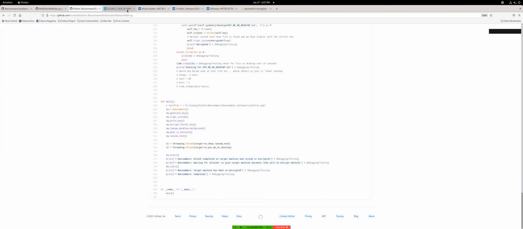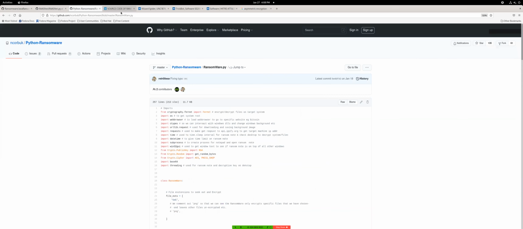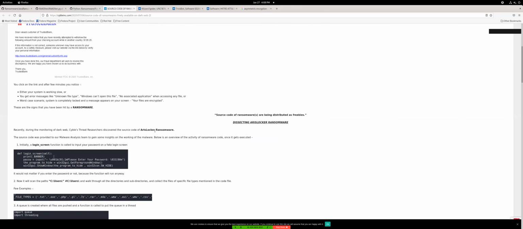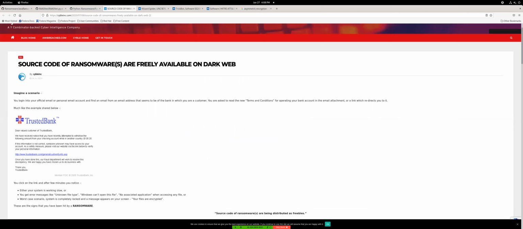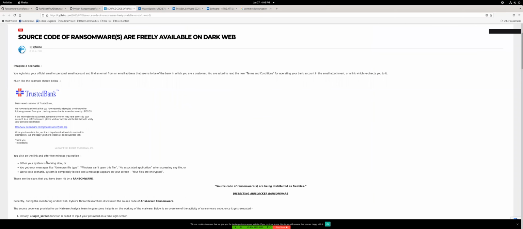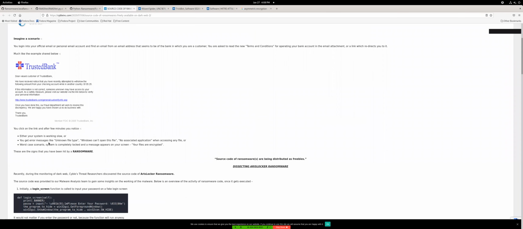But what does this basically mean when it comes to what we're talking about for ransomware? Well, here's another URL that I just wanted to look at, some of the ransomware that is freely available on the internet. So imagine a scenario: you get an email, and then you click on this link, and then in a few minutes your system gets slow, unresponsive.